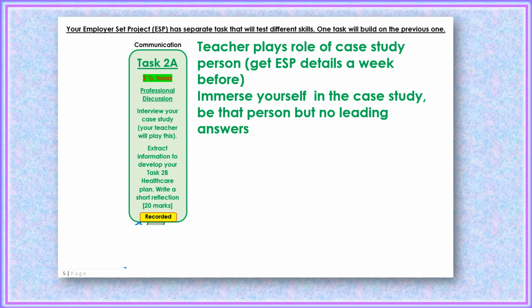They may want to. One of our students had a pretend leaflet in their interview. They described it: this is a leaflet that explains to you what alcohol units are in different drinks. So I thought I'd let you have it, just in case you wanted a little look at it. I can talk it through, or you can talk it through with your sister or with your advocate, but you have that information, and you can bin it if you want. So that's the sort of thing they're doing in their task 2A.